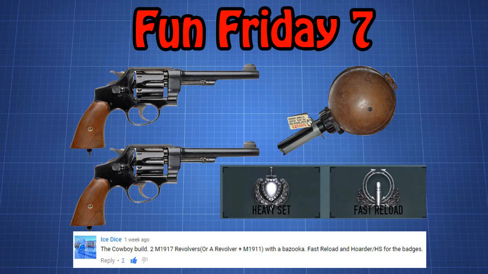This week's suggestion that we took was Ice Dice's Cowboy build, which is basically two revolvers with some sort of AT weapon. So we ended up getting two revolvers, wanted 50 damage each, and some AT grenades. So hope you guys enjoy it.